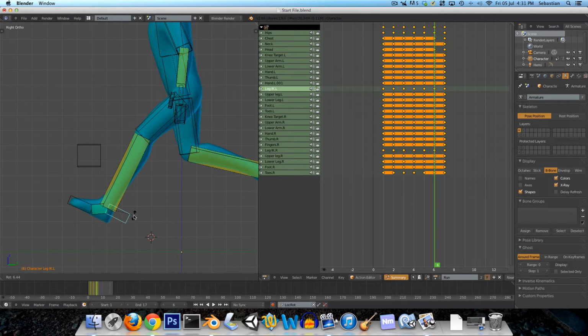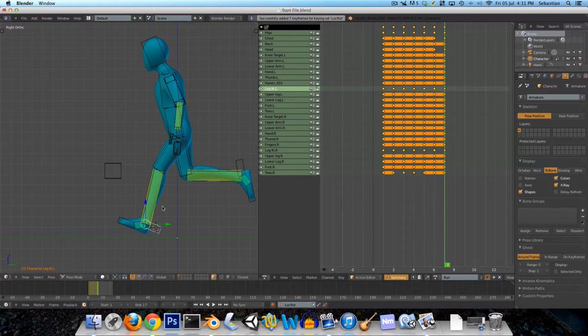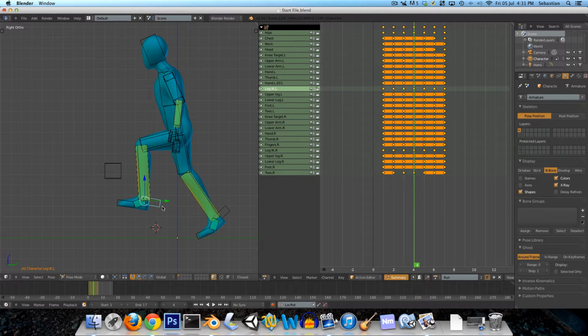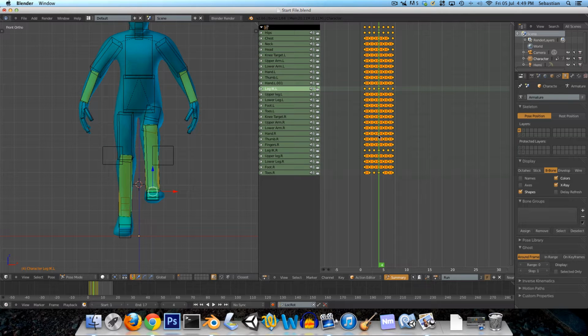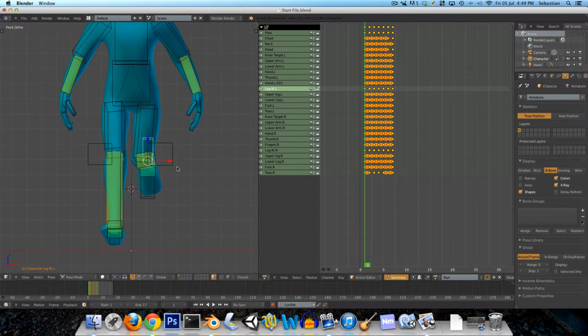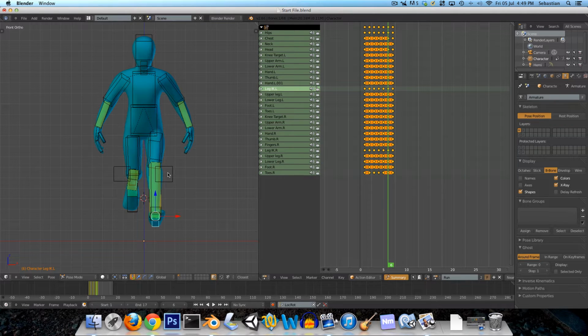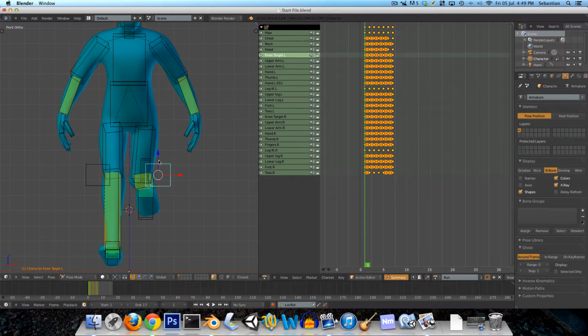Yeah, maybe this leg shouldn't go so far out, because then it's having to come back too far. Yeah, that looks more natural, I think. Now, from the front view, I want to do a similar sort of thing, just going through each frame and seeing what we can alter for the better. So the knees are pointing in a bit too much. So let's pull this out just like that.